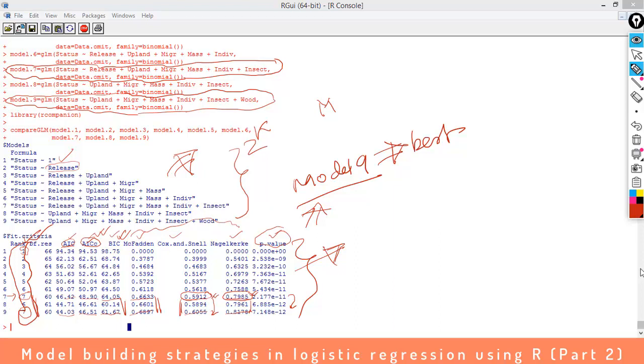Maybe k is 8, 2 to the power 8 is huge, or even more than 8, maybe 10 or 12. It is not possible to consider all explanatory variables. So that's why we need a shortcut method, and stepwise gives us a satisfactory result in most of the cases. And we need all these criteria and take a close look to get the best model.